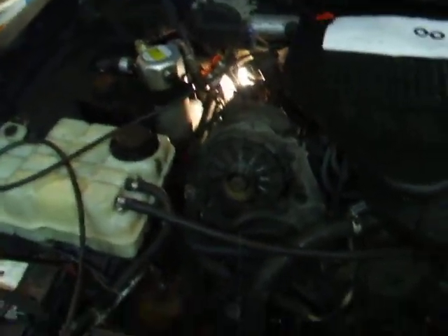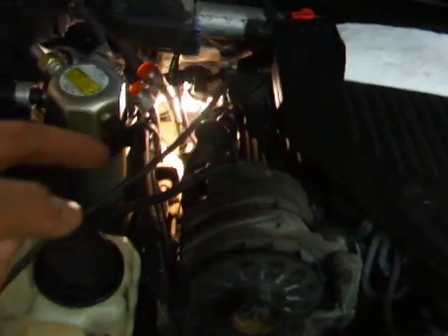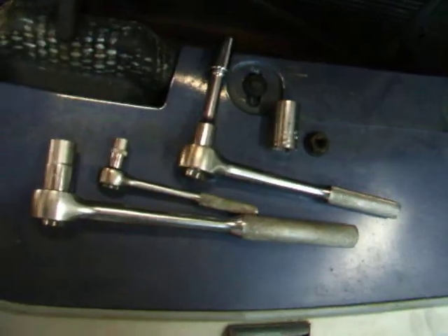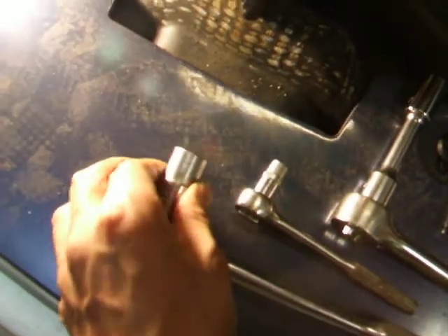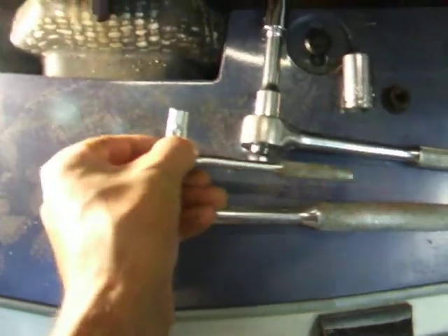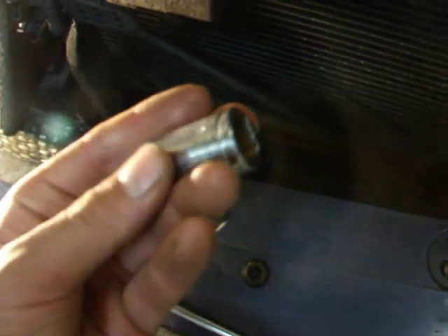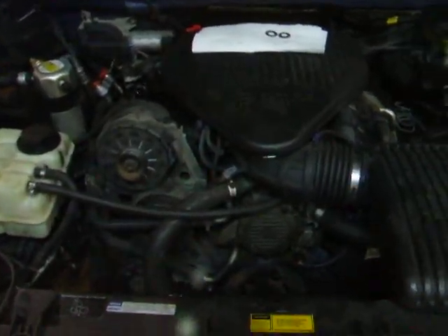I hope that helps you remove the compressor. Forget about jacking up the car — you don't need to jack it up at all. Start by removing the belt, then take off the refrigerant hose. Then you can get behind there and undo the nut on the stud, take the stud off, take the three bolts off the front, and remove the compressor. Oh, and the wire connector down there too. So here are the tools you need: a 9/16 half-inch drive socket to undo the nut on the stud, an E-Torx 8 to undo the stud itself, a 13mm to undo the front bolts, and a 15mm to undo the refrigerant hose. It's a lot easier than fussing around at the bottom.